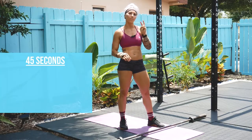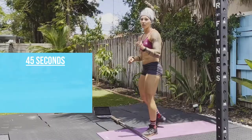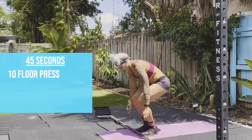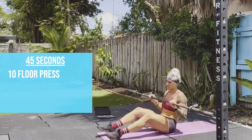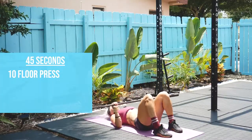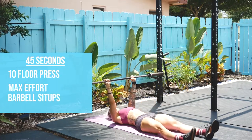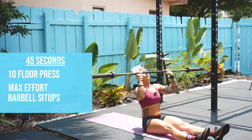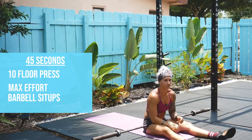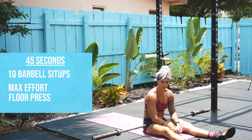Same concept: 45 seconds of work, but we're switching the movements, but the rep scheme is the same. It goes 10 floor press, sitting on your bottom, on your back, 10 floor press into max effort barbell sit-ups, okay? Then in the reverse, 10 barbell sit-ups, max effort floor press.